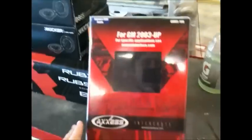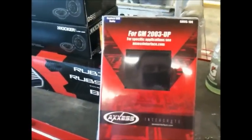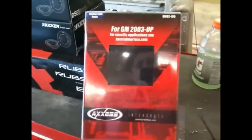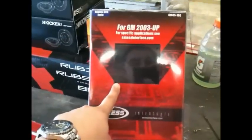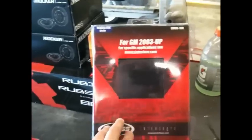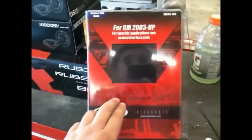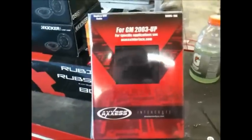And then this is the Yoda of all interfaces. This guy right here does everything. It retains the OnStar. If you would like, it would retain the Bose amplifier system. It retains GPS, if I have GPS as well. It will retain the factory satellite XM radio as well. I'll show you guys in the video how that works out and how he'll control that. It's also going to retain his steering wheel functions all from one module. You don't got to get 4 or 5 different modules.